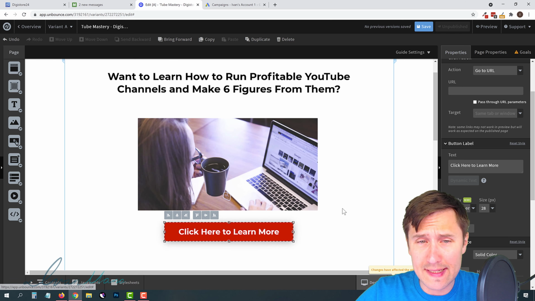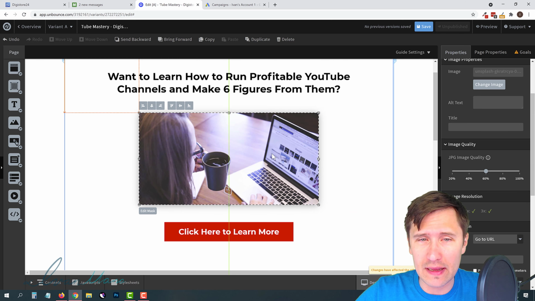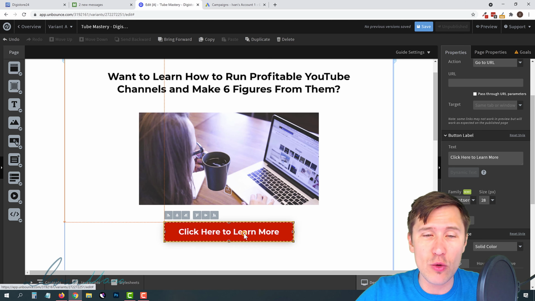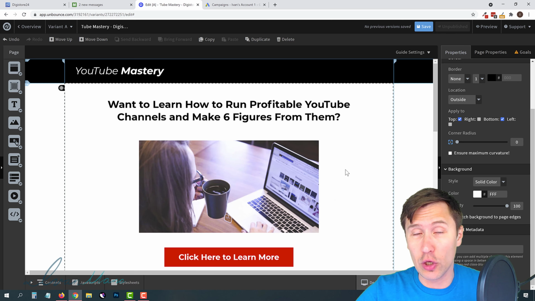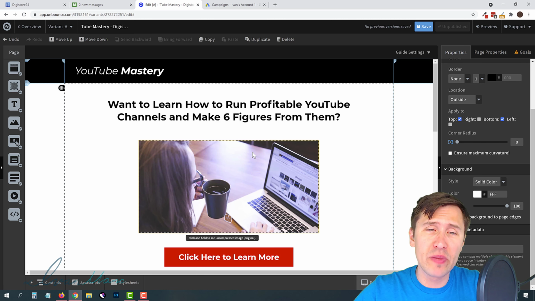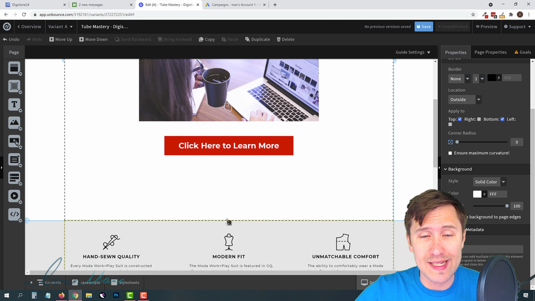Okay, so this is a template, right? This is generally the idea. You want a headline, maybe a subheadline, you want an image or a video, and you want a button, right? So that's kind of your template. Even though this page might not look perfect, as ideal as you would like, this is the idea. So you would have to go in there and work on it and just add more elements.